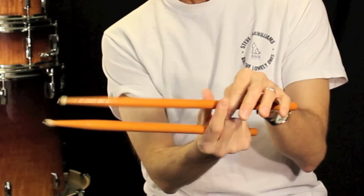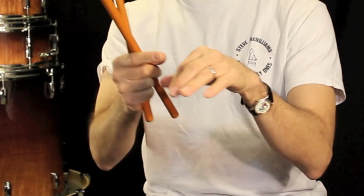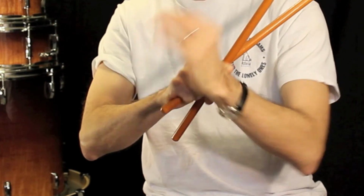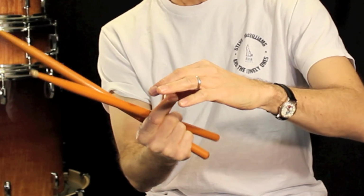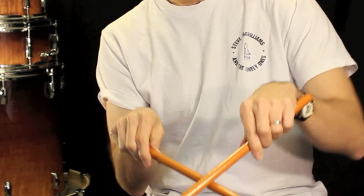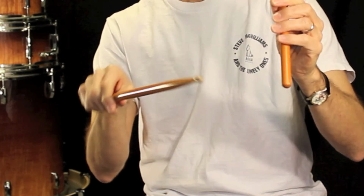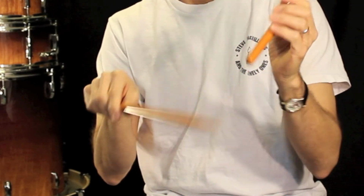And what's happening is the thumb and index finger are like handles that are holding onto the stick, and that handle is connected to your wrist. So if this baby is loose, it's going to basically respond very nicely to that handle. So here I go again. I'm going to flick this stick against this one. And after a while, you can actually start hearing that ping pong sound.